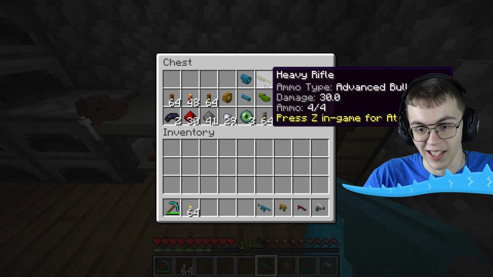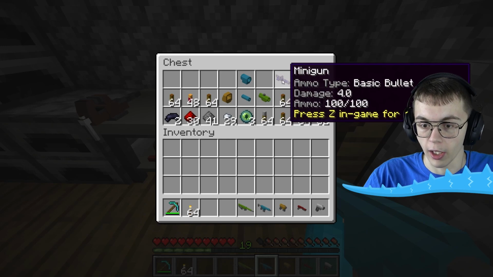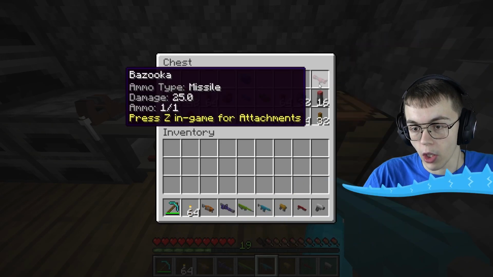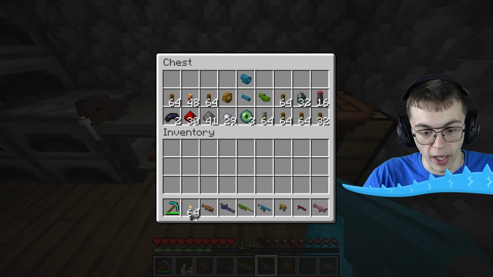That one's really nice. I like the blue on it. A heavy rifle. Oh man, that one's thick. A machine gun, which can hold 100 ammo. That's a lot. And even a grenade launcher and a bazooka. Oh man, are you serious?